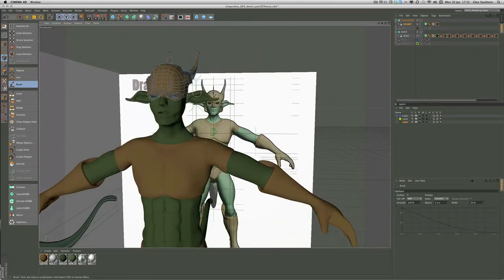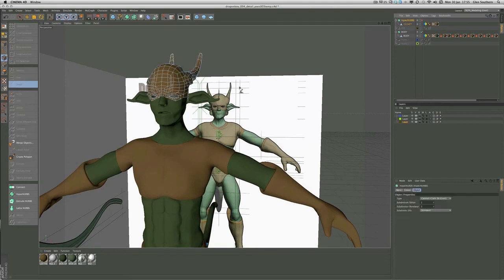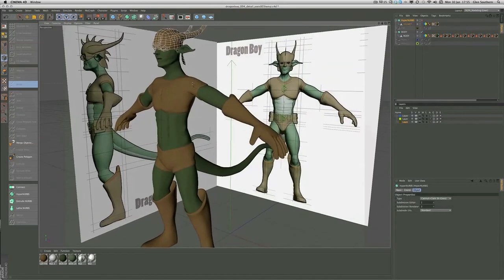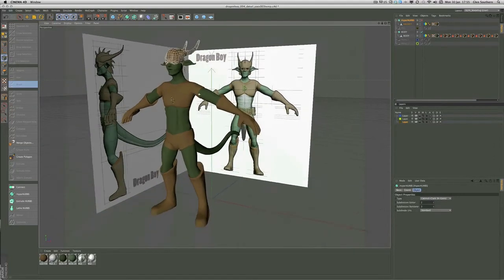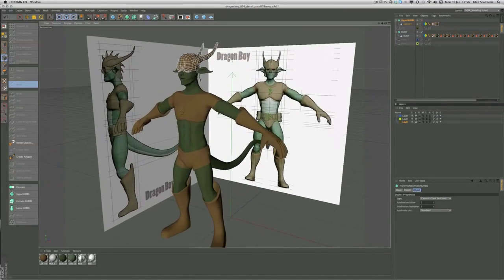Okay, so the geometry is in place for the helmet now. And I will have to give that double thickness, but that's there.